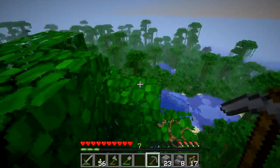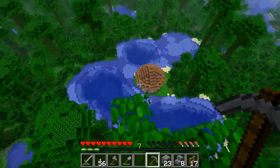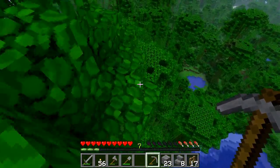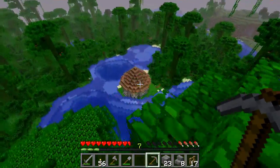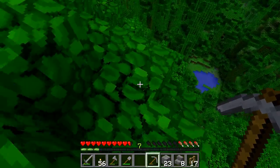Okay, here's the top of the biggest, tallest tree on the top of a mountain. And you can't see much except the roof. I guess I went up too high. Alright, let's try over here. Doesn't look bad from this angle. Still need a lower angle.